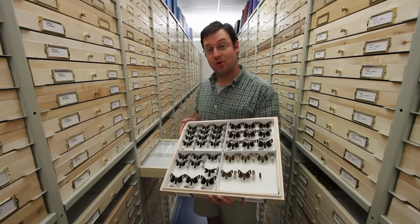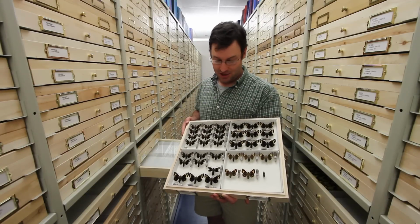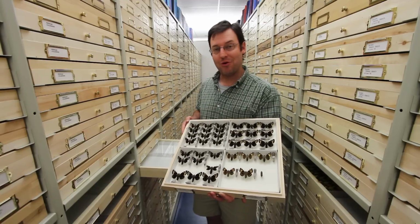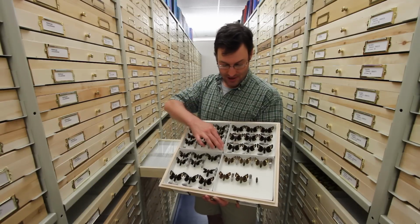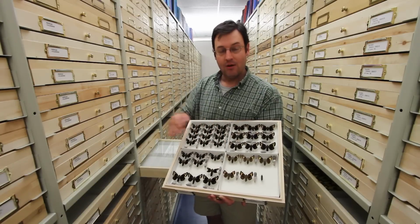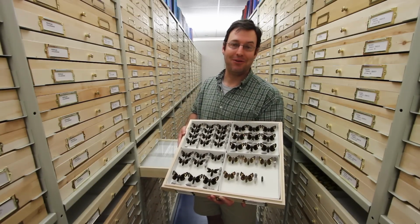So I hope you've enjoyed this little brief look into the life cycle and life history of the Yucca Giant Skipper. And just to whet your appetite, there is one more species of Yucca Skipper in Florida. That's the Cofaque Skipper. Here's three males and two females of those, which have a very different life cycle, which we're going to save and tell you about in a future episode.